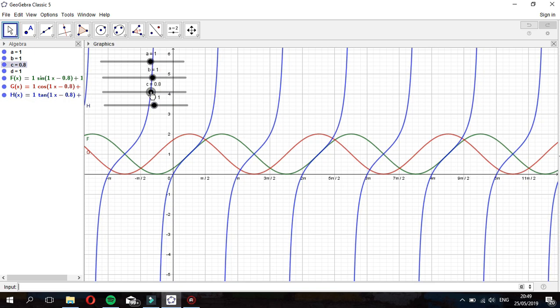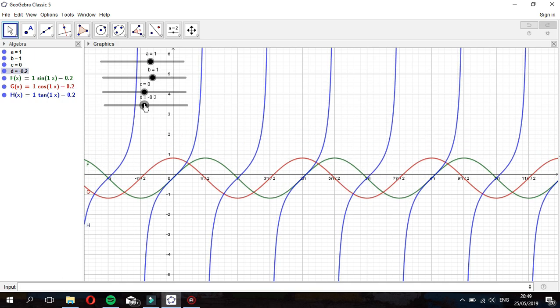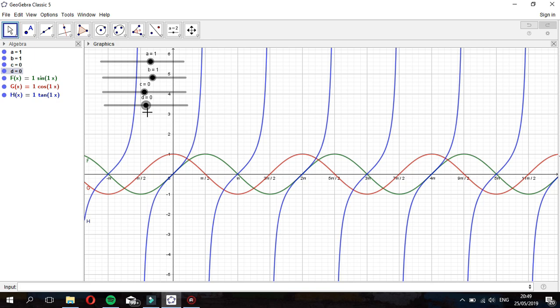We can change c to the 0 and d to the 0, so it will be a graph of sin, tan, cos in the general form. Sin x, cos x, and tan x. So the green one is the graph for sin, the red one is the graph for cos, and the blue one is the graph for tan.